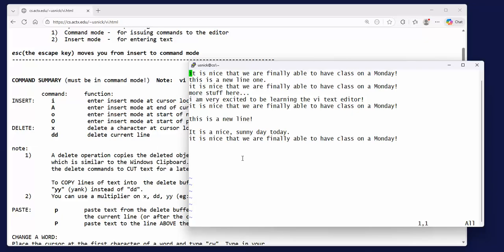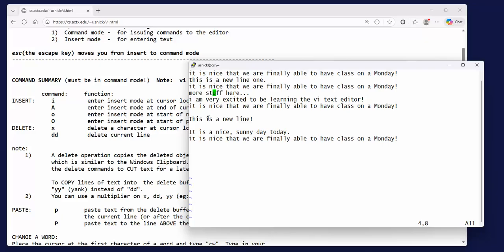What about to copy and paste? All right, let's just copy and paste a different line. We'll just do the more stuff here line, kind of a short one in this case. It's kind of strange, but I'd have to ask Bill Joy the reasoning for this, kind of a cute little thing, I guess. But instead of DD, which would delete a line, you use YY to yank a line, if you will, into your delete buffer. But it copies instead of deletes.